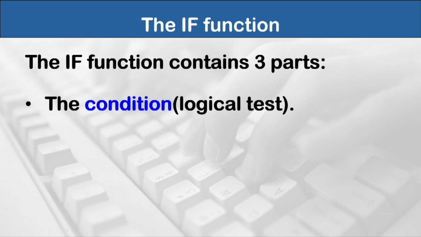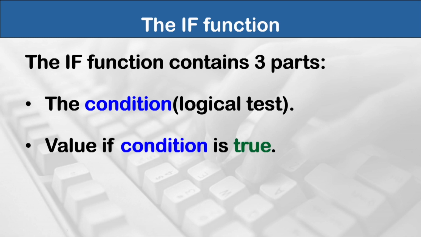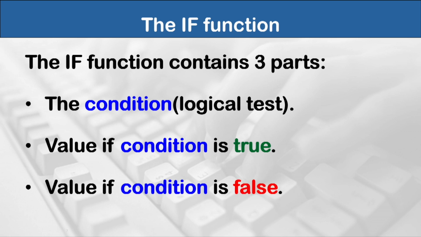The first part is the condition, which is also known as the logical test. It is this part that will test a cell value. The second part will specify what to do if the condition is true. And the third part will specify what to do if the condition is false.